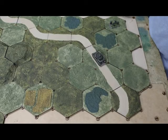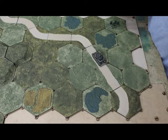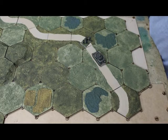So people often have been asking me, well, what sort of scale is this designed for? And it's really designed for any scale that you want. In the end, the features you put on top will determine what scale. So for example, here's some 15mm Flames of War miniatures. You've got a little Panzer IV and a German engineer squad working perfectly at that scale.